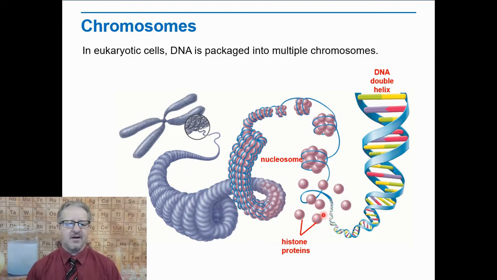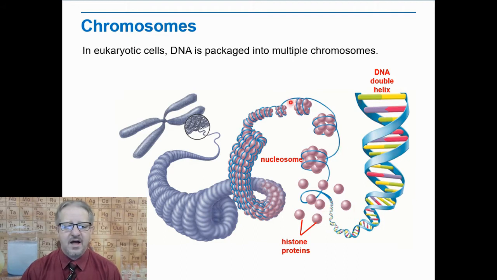Now, we were talking about taking a ball of string and rolling it up, and when you unroll it, for some reason, it's all tangled up. But if you were to wrap it around a spool, like you get a thread from a spool, right? If you wrapped it around that spool, it would not get all tangled up. And so that's kind of the same idea here with these histones. They help to keep the chromosome organized.